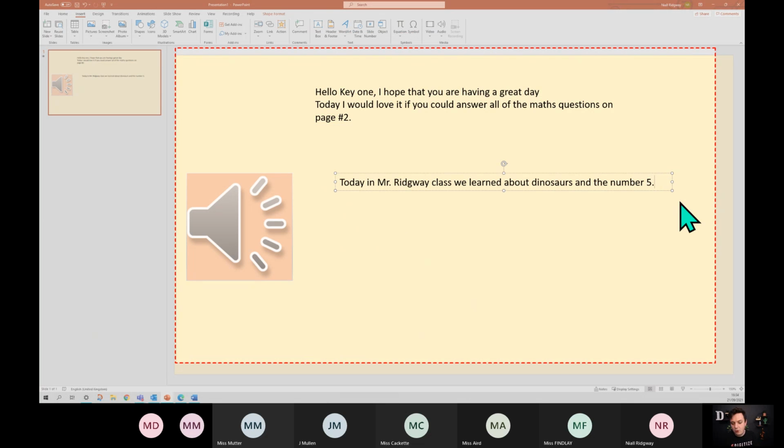And as a student or as a teacher, you could start doing the work for them. So if I type in 5 plus 3, 5 add 3 equals. So today, students, I would love it if you could please answer this question here and highlight that evidence for them. We know that 5 plus 3, 5 add 3 is 8. To stop, all you do is move your mouse up to the top, and up there is the stop button.